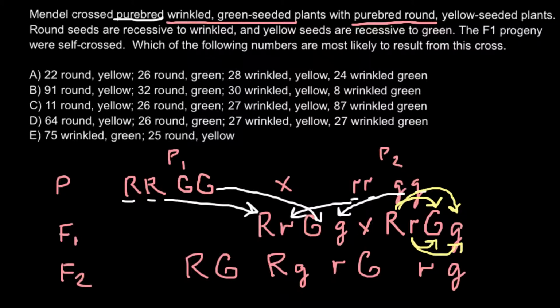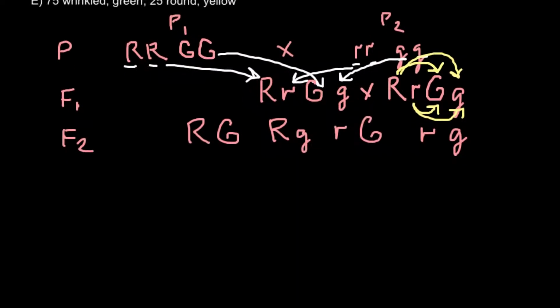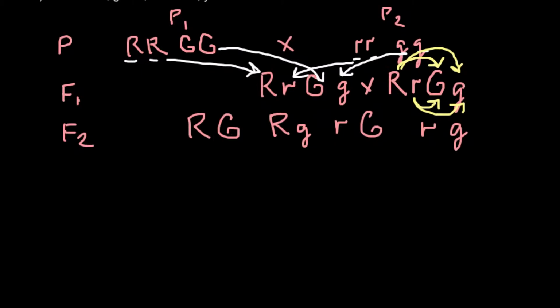As you see, the genotypes of both parents are the same. So in order to find all the possible variants, we have to cross the genotypes of these two parents, or in other words, we have to build a Punnett square. We list all the genotypes for parent 1 on top, and for parent 2 we put the same genotypes on the side: capital R capital G, capital R small g, small r capital G, and small r small g.